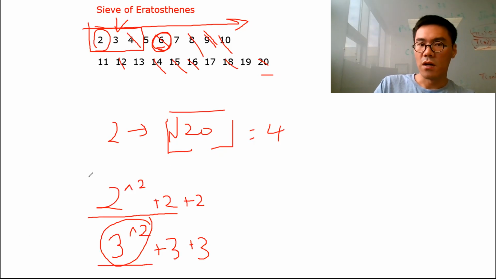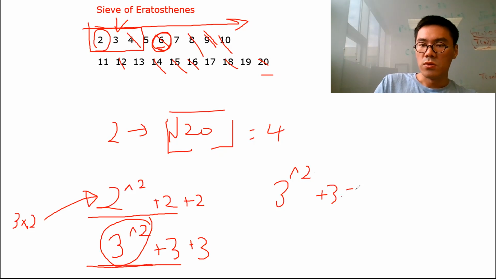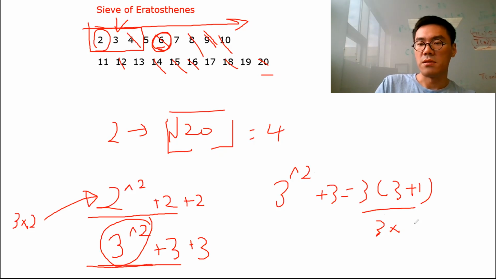They will say, okay, cross over all the multiples of 3, which means you will cross 3 multiplied by 2, which is 6. All right, then cross 6, but that has already been done by 2. Because if you look at this, 3 to the power of 2 plus 3, I will write it again, 3 to the power of 2 plus 3 would equal 3 multiplied by 3 plus 1. That will be 3 multiplied by 4, isn't it?